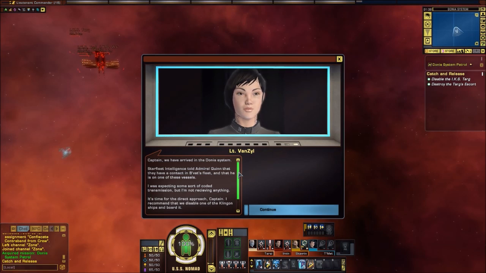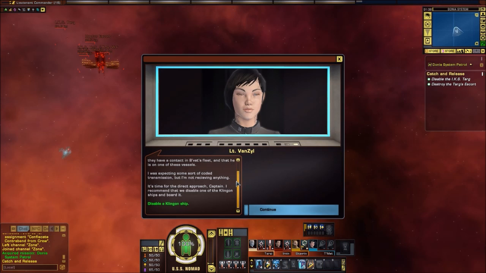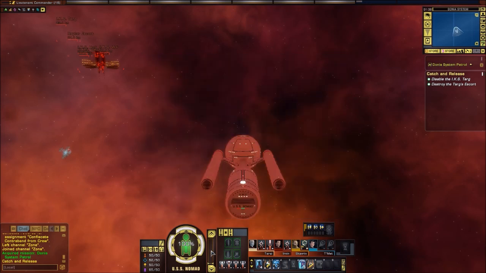She's saying we've arrived in the Donia system. They have to contact Bavat's fleet, and that he's on one of these vessels. I'm expecting some sort of code transmission, but I'm not receiving. So, direct reports, we disable the ships and board it. Let's go.